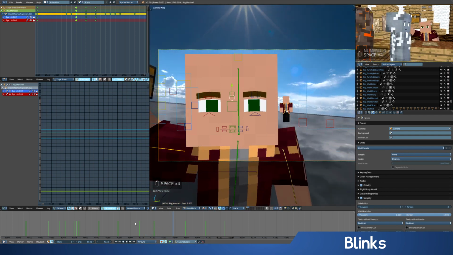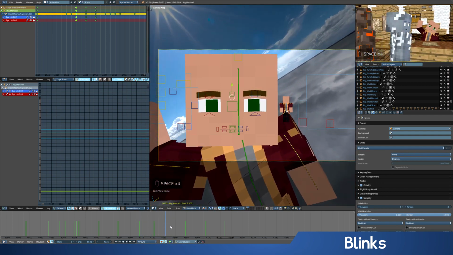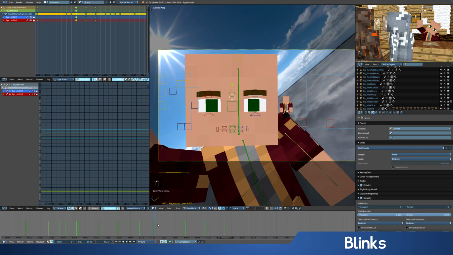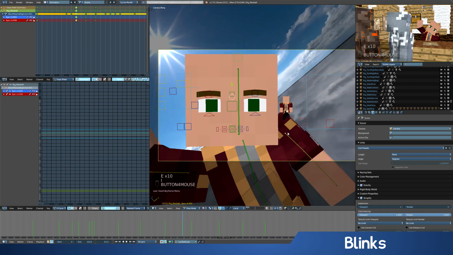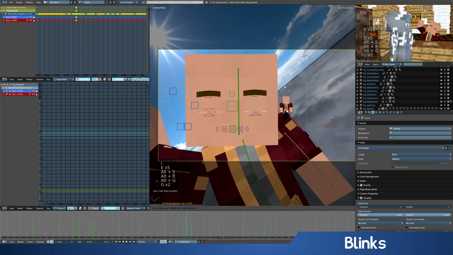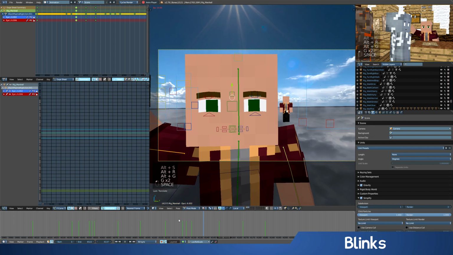Right in here, there's a kind of big gap. So let's go right to the beginning of here, and because it's a little more friendly, I'll make this blink a lot slower. We'll go 1, 2, 3, 4, 5, 6, 7. Go back to the start. 1, 2, 3. Reset. Move down. Boom. There's the blink.